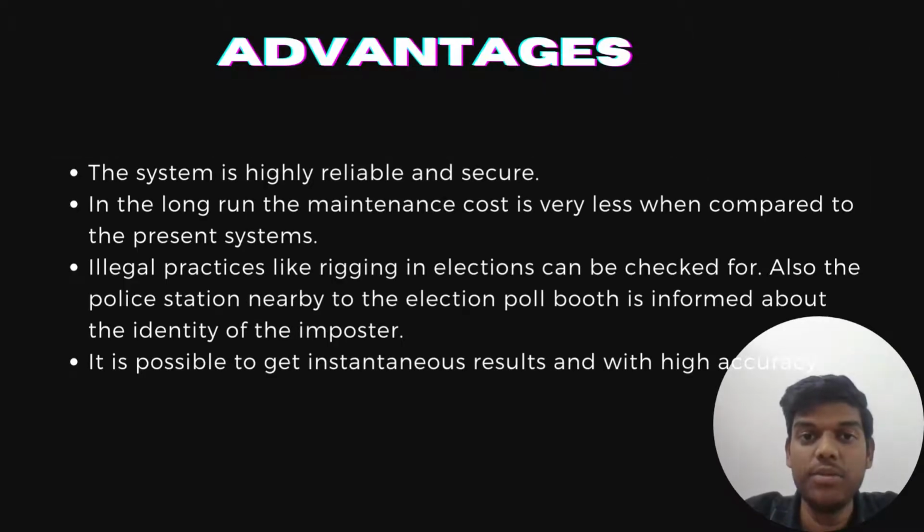The advantages of using BVS. This system is highly reliable and secure. In the long run, the maintenance cost is very less when compared to the present systems. Illegal practices like rigging in elections can be checked. If any illegal thing happens, the police station nearby to the election poll booth is informed about the identity of the imposter. It is possible to get instantaneous results with high accuracy by using this system.